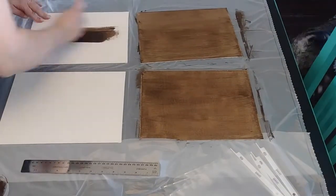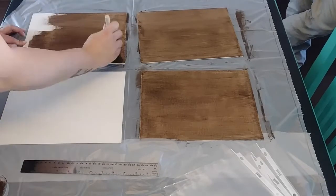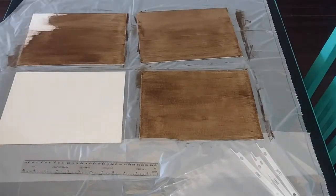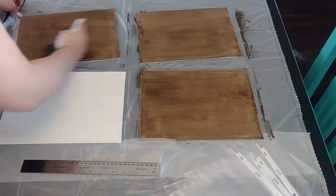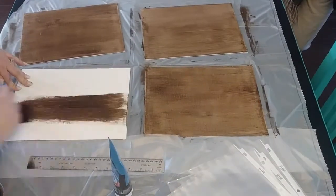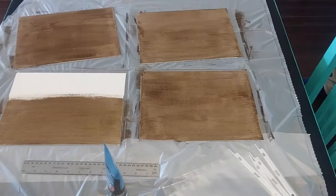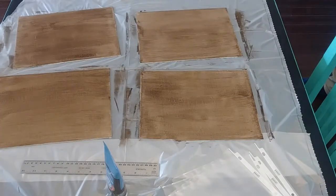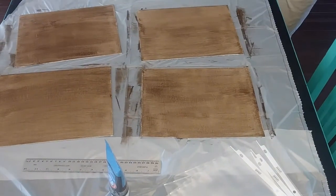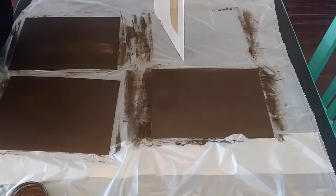You want to make sure that you allow the paint to dry fully between layers, otherwise you'll get this weird streaky effect happening that will definitely affect your other layers. So again, make sure that you let the layers dry fully. If you are running short on time, you can speed up the drying of the paint by using a hairdryer and lightly blowing on your canvases.